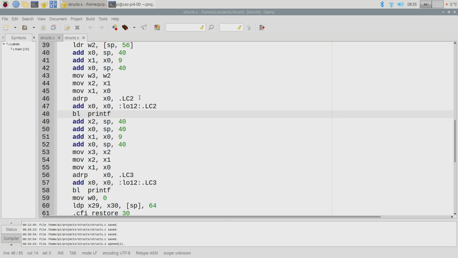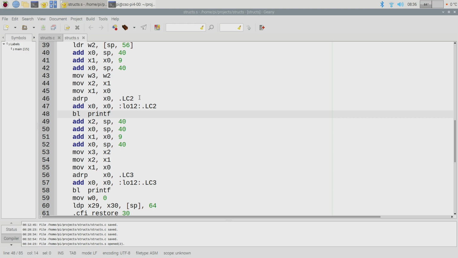Let's think about what we were printing. We were printing string, comma, integer in the very first printf. We only did 2 of them. If we want to print string, comma, integer, then what information do we have to pass to printf? What's got to go in x0?